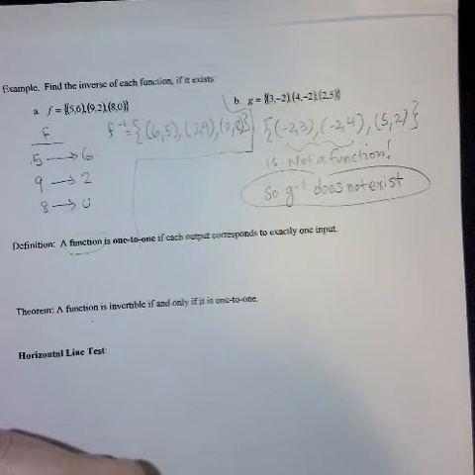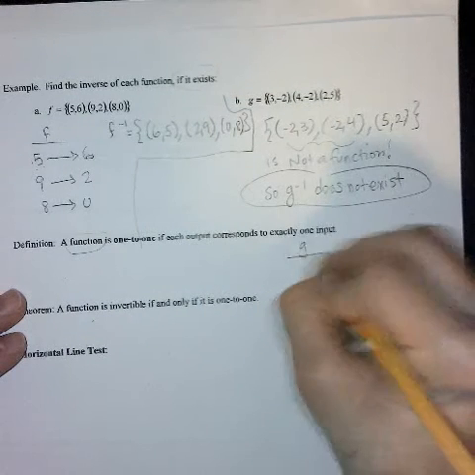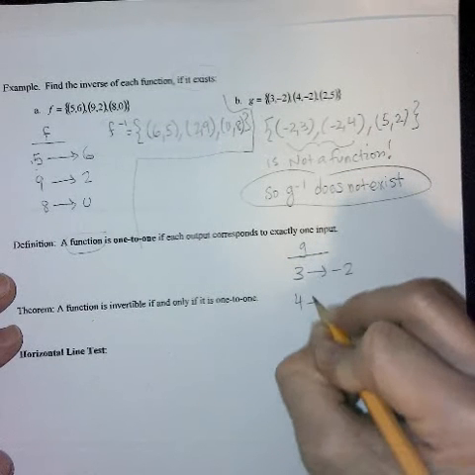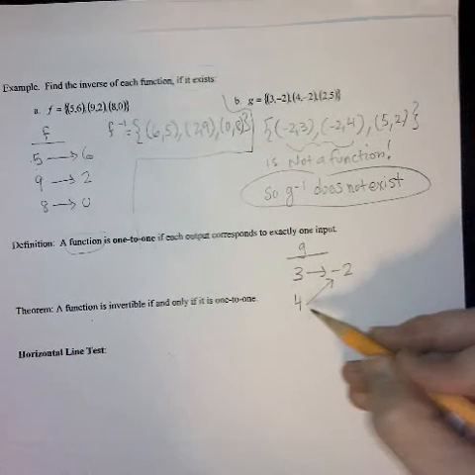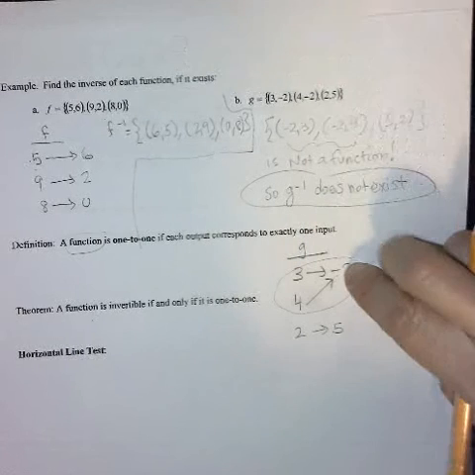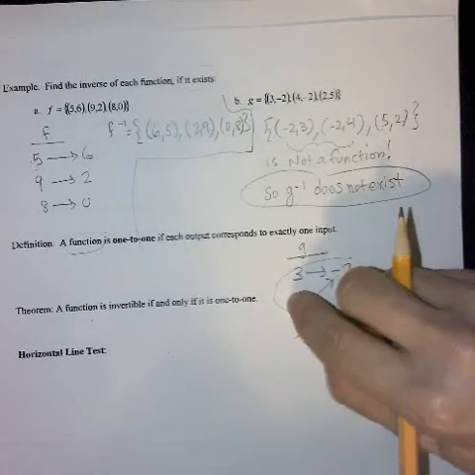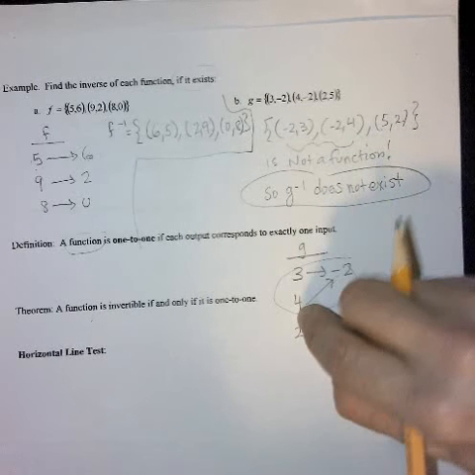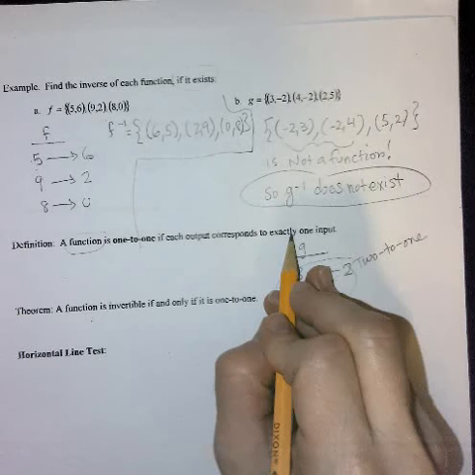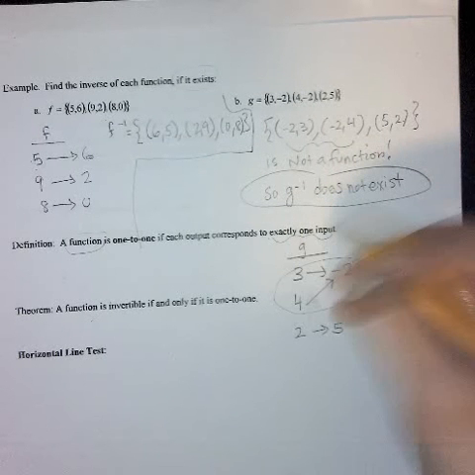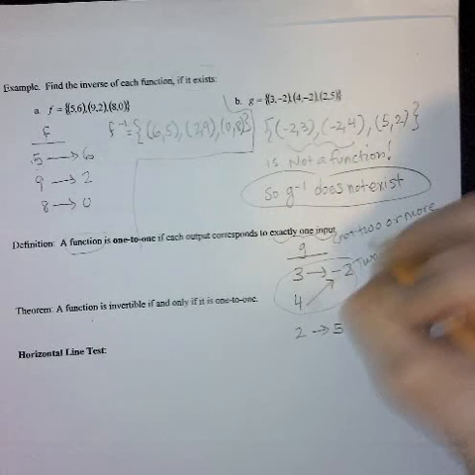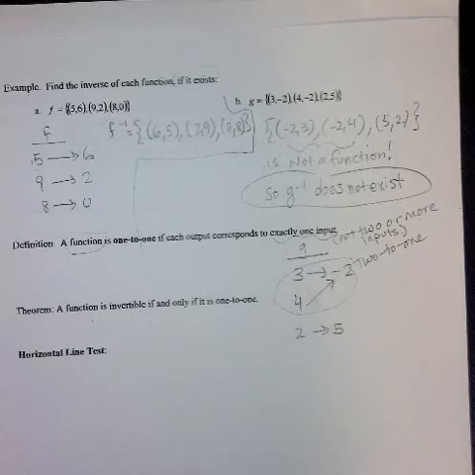So notice in the function g, if I do the mapping here, you've got 3 goes to -2, 4 goes to -2, the same number, so we don't write it again. Draw an arrow pointing to -2, and then 2 to 5. This right here, you've got the 2 going to 1. So when you look back, if you invert this, you're going to have the 2, -3 and the 2, 4, and that's when it's going to fail to be a function. You've got 2 going to 1. So here, each output corresponds to exactly one input, not 2 or more inputs. Okay, so we need the function to be one-to-one, and then we'll know that it's invertible.